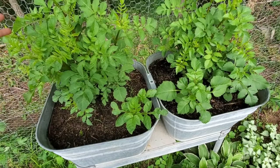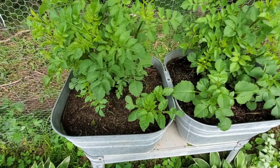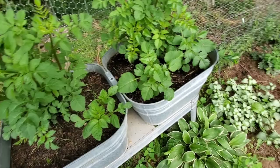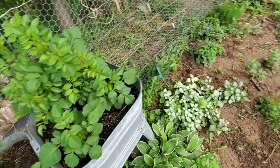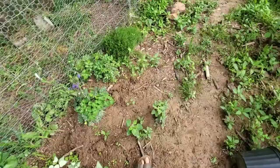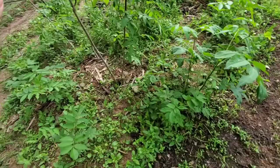All of my dahlias are in pots of one form or another this year, because I really liked that system last year — being able to pull out the tubers and store them for the winter. My mom actually kept them in her garage for me over winter, because with moving and selling the house I didn't have access to the crawl space. Until we can build our own place with a basement, mom's in charge of all my dahlia tubers and gladiolas over winter. So thanks, mommy. This is a climbing rose I just bought — I'm trying to get as much stuff to climb the fence as I can.